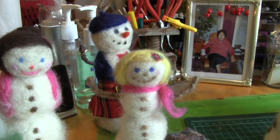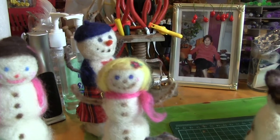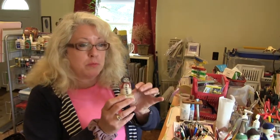And my very first piece, which I have here, was a little snowman, snow woman I should say, with a little babushka. And I put it next to my mother's picture, and I started making gifts out of the needle felted wool, snowmen mainly. And they were well received, and from there I just kept going, and now I'm teaching and I'm donating to the Detroit Zoo and doing a lot of commission work also.